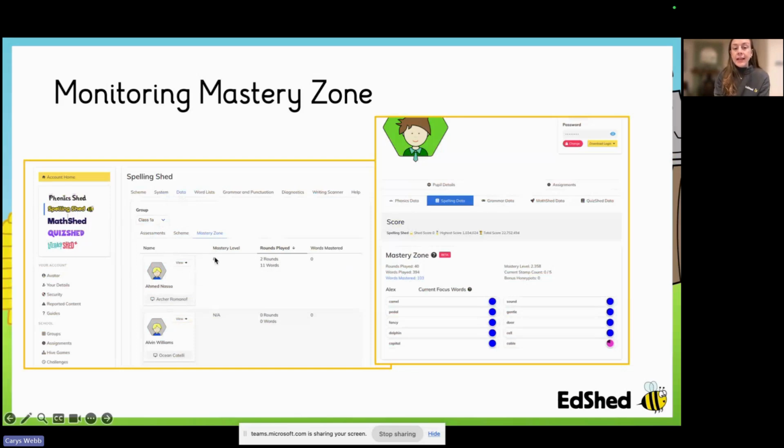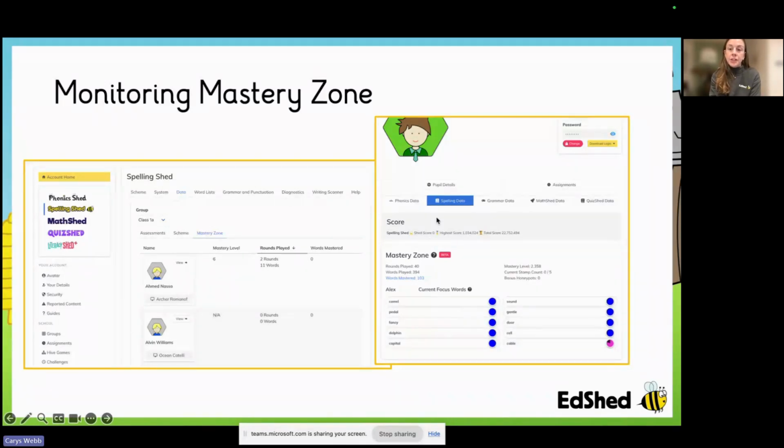So their mastery level here says that they're about stage 6. You might have a decimal number. It might say something like 2.36, which means they're kind of the first third through year 2-ish. So that's what that mastery level refers to, where they are within the school year groups on their journey.